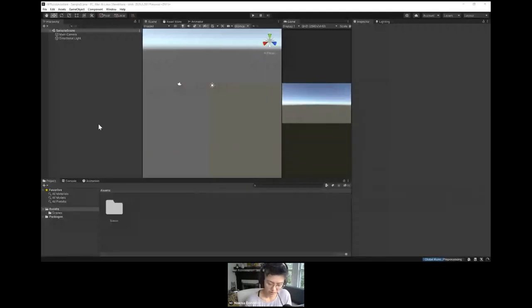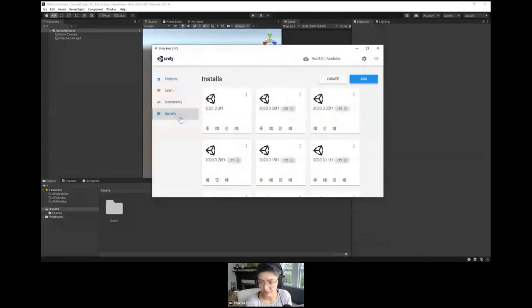And if you are using an Android device, you can use either a Mac or a PC, as long as you have those modules installed. On the modules, you can go to installs, and you can see here for my version of Unity, I have Android build support right there. I don't have iOS because I am not on a Mac, although there are some ways you can get around it, and I have, and they're slightly illegal, but we don't mention that. Anyways.